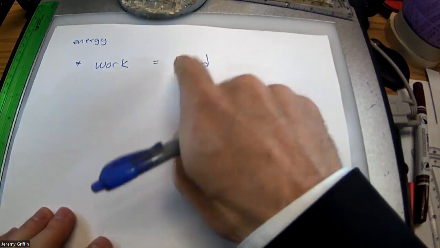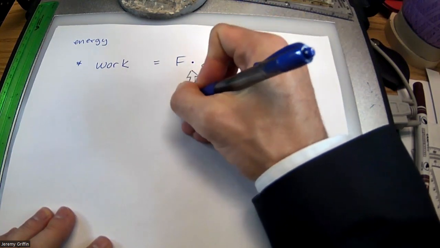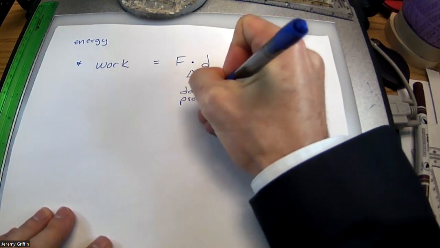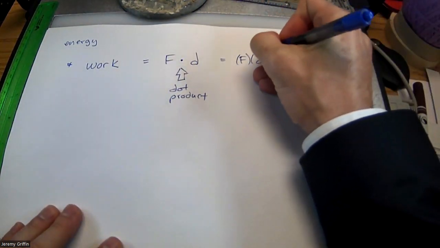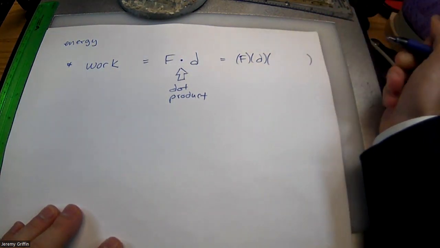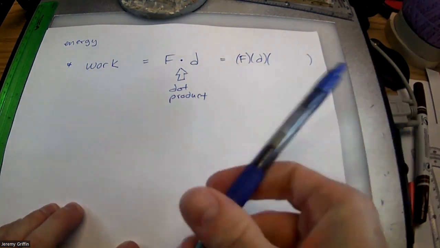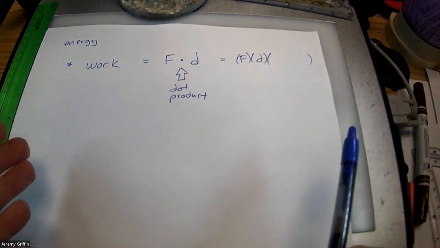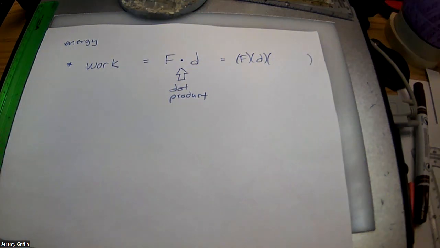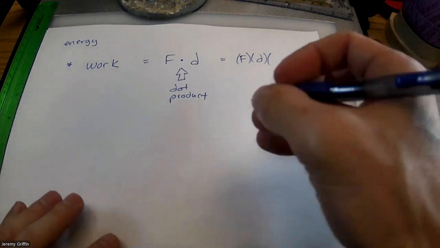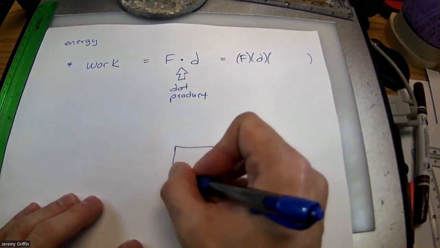Now, this is specifically called a dot product. Because you can also write this as force times distance times what? Yes, something to do with an angle between them. Now it might be sine or cosine, actually, depending on which angle you're referring to. I'll draw a picture for you guys, and then you tell me whether it's going to be sine or cosine based on the picture I draw.